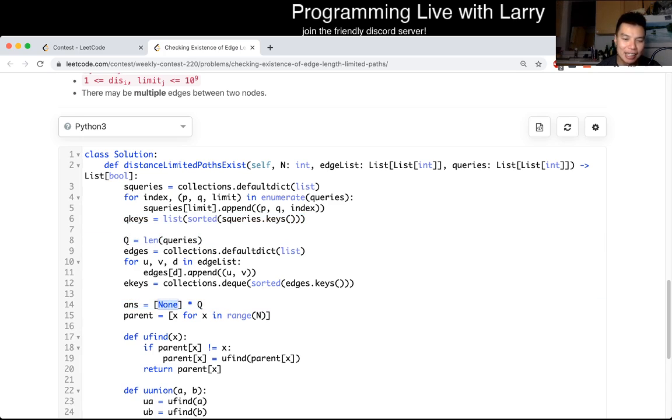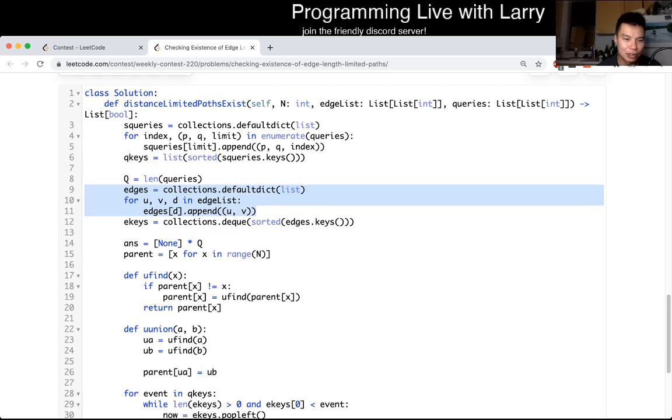And then for each edge in the edge list, I do the same thing: I look at the distance and put all the edges of that distance together in a list. This is actually a data structure that I don't use that often, or maybe even at all. It makes sense in terms of Kruskal and minimum spanning tree, though this is not strictly speaking a minimum spanning tree problem, but that's how I visualized it. And this is just standard union find.